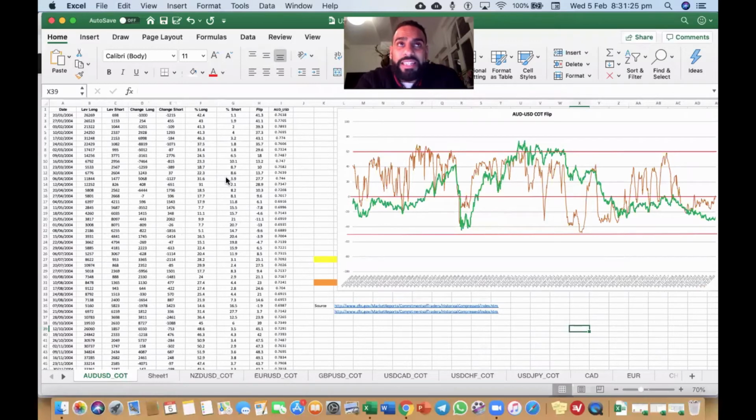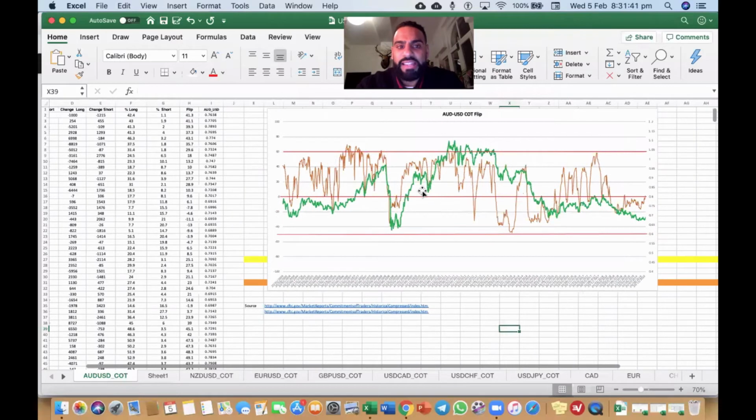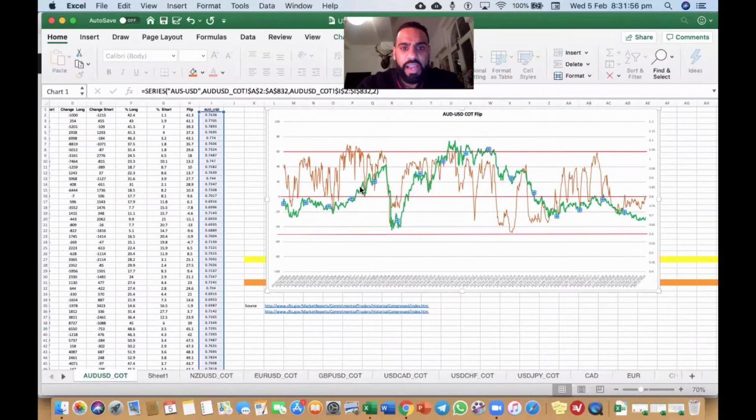And this report is basically telling you how committed the market is towards buying the Aussie dollar. So how many future contracts are being bought for buying the Aussie dollar, and how many contracts are being bought for selling the Aussie dollar in the markets. And what you can clearly see is that when the net amount of contracts shows negative contracts outweighing positive contracts and it goes below 0, the green represents the Aussie dollar US dollar exchange rate, as you can clearly see here.